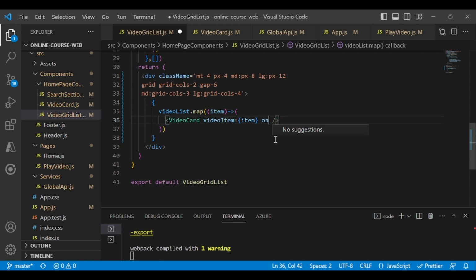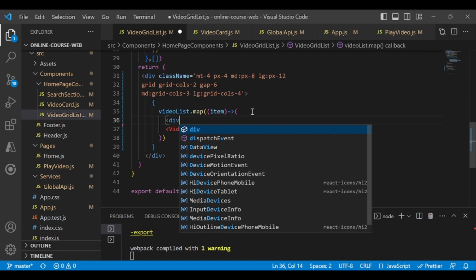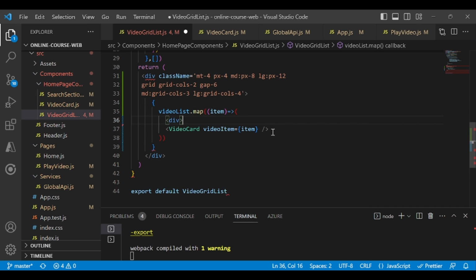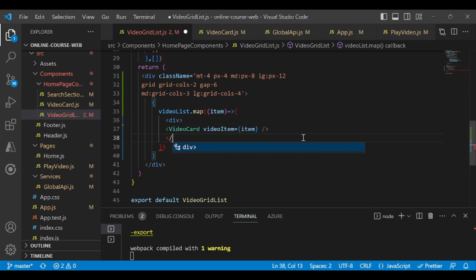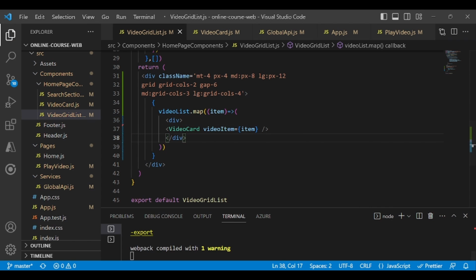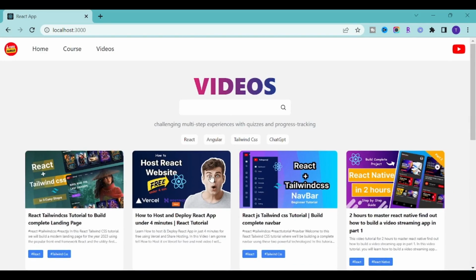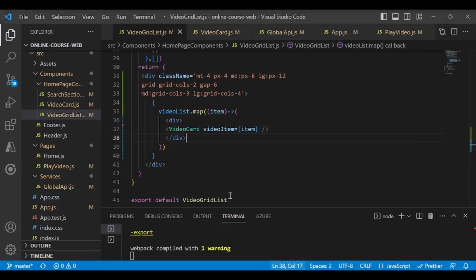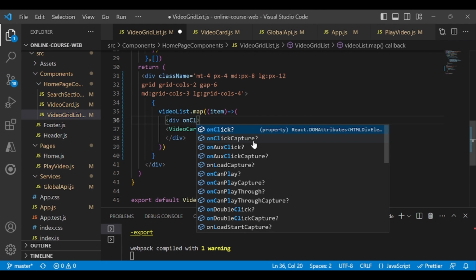So here we will define the onClick method, but we will wrap this in a div and let's see how it looks. Save it for now. Nothing has changed. Then inside this div we'll put the onClick method.